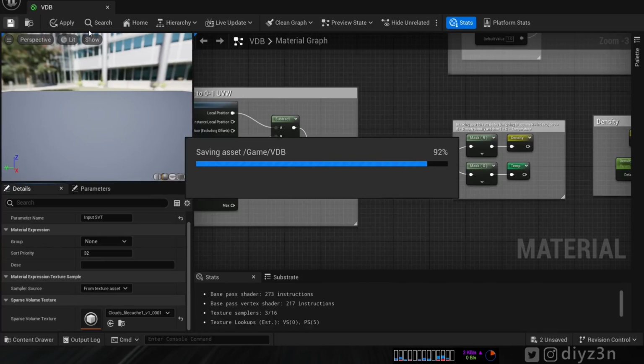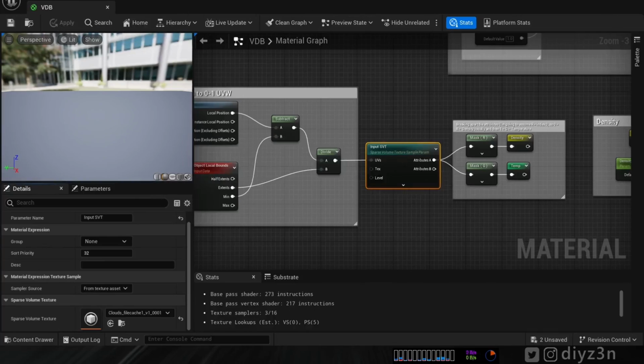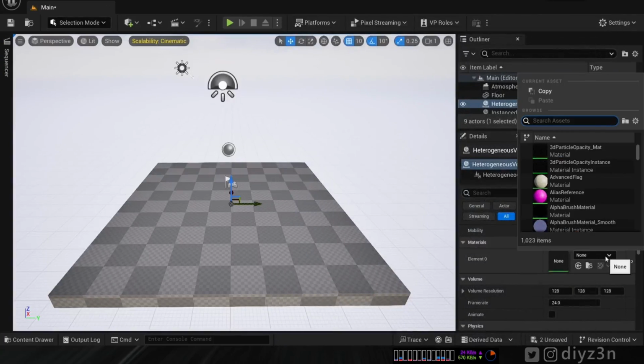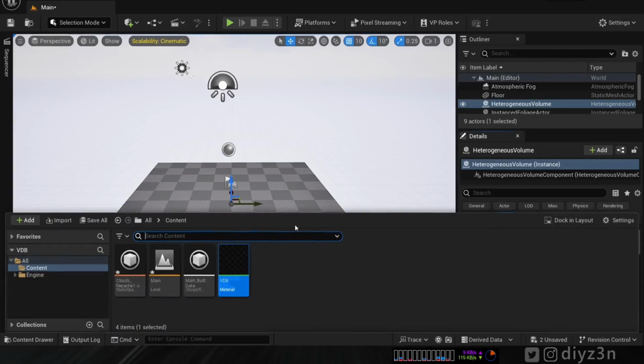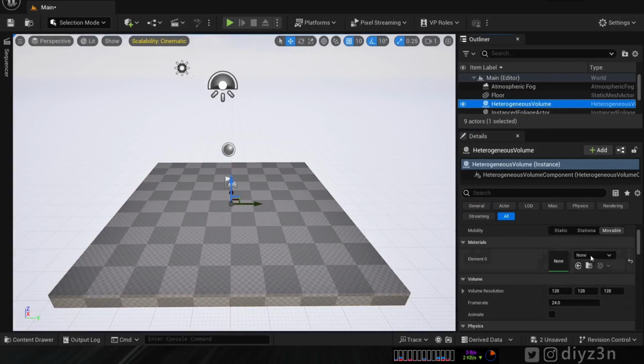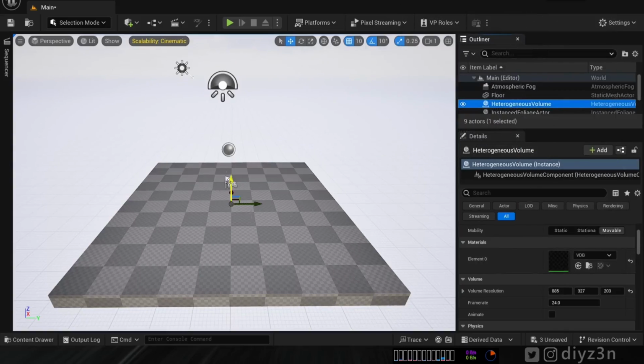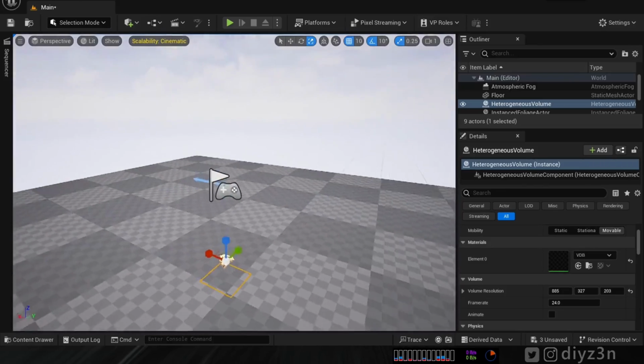See that? Awesome. Now let's save that and let's go to assign this one here. Okay, I get this one VDB. Let's type that. Okay, now we have the material, but we don't have anything, I guess.